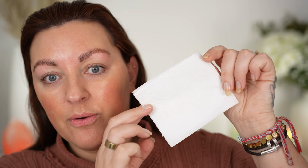And what really amazed me was that these don't transfer, even quite quickly after they have been applied and dried down. I rubbed my face with a tissue yesterday, and even though it's still wet, the combination that I've done today, there is absolutely zero transfer on the tissue, which I love, because fake tan is one of my nightmares, why I don't use it, because it gets on everything, on your clothes, on your bedding. But not this, it doesn't transfer at all. I have had nothing on my pillow, even though I've really been building it up and using it for several days. That is a big plus for me.